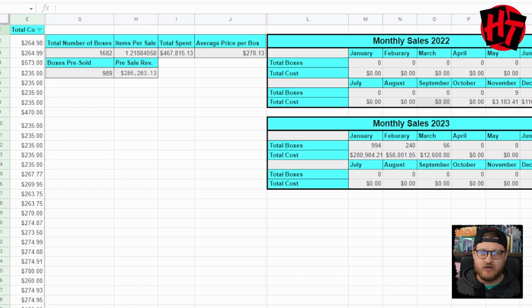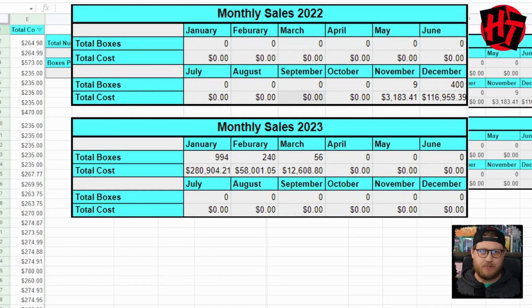So if you're a patron at patreon.com/hometowntcg and these forms are available to you, I've added these to the product by product tabs in the spreadsheet, where you can see how much of the product and what value the product's selling at in each individual month.